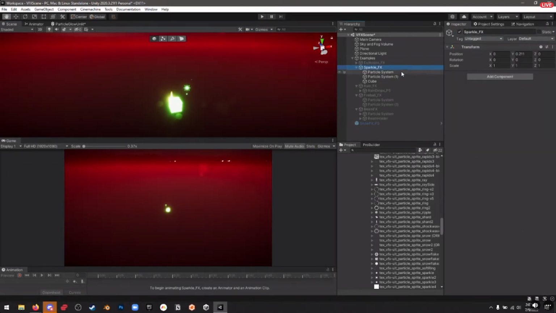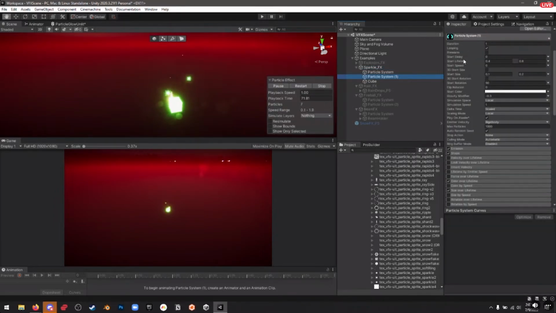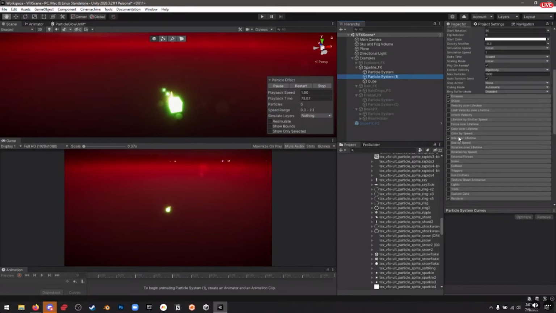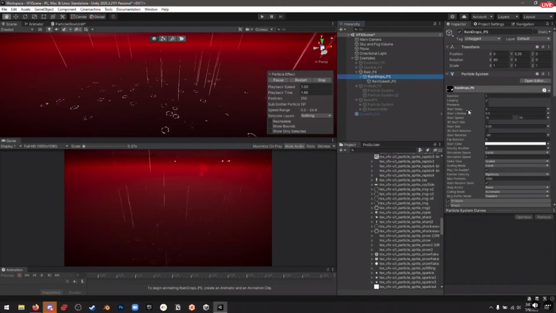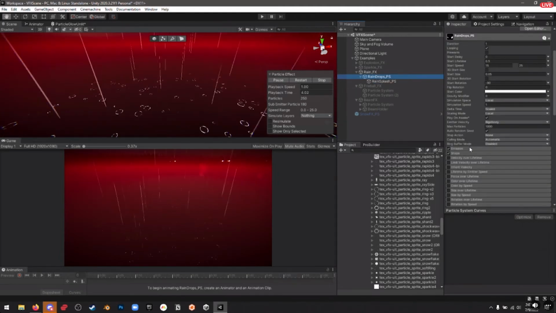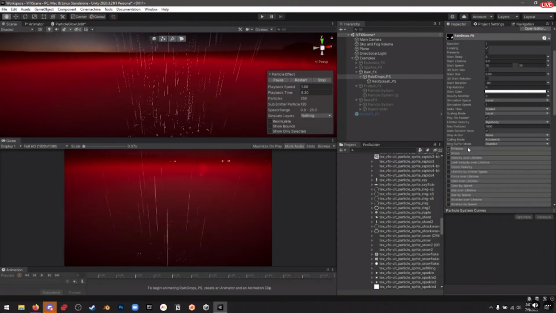So the sparkle effects example that I have here is just straight up particle systems stuff. It's just your standard setup: emission, shape, and then your color and size. Boom. The rain effects, same thing, pretty much. Basic setup. My emission, in this case, I'm at 500 over time.